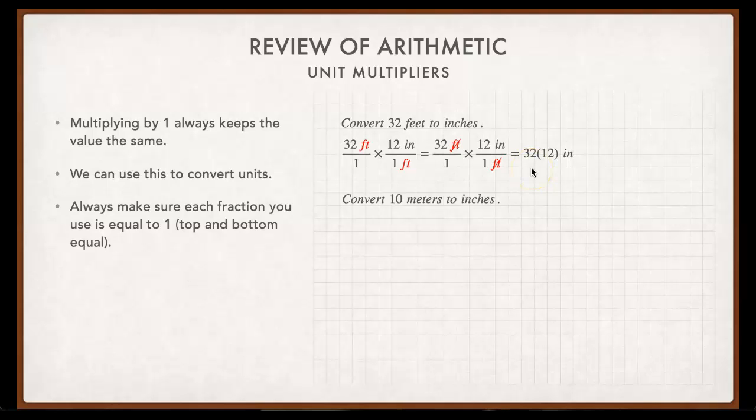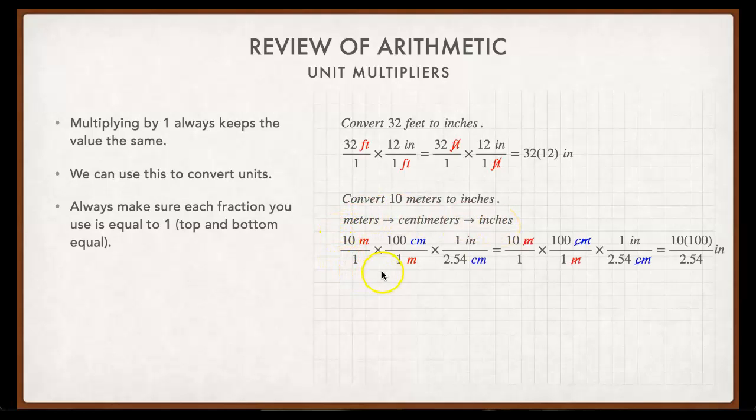Let's do a more complicated example. Convert 10 meters to inches. Now here, we don't have an easy conversion between meters and inches. What we're going to have to do is start with meters. We'll change it to centimeters first, and then we'll change the centimeters into inches, because meters to centimeters is a standard conversion, and so is centimeters to inches.